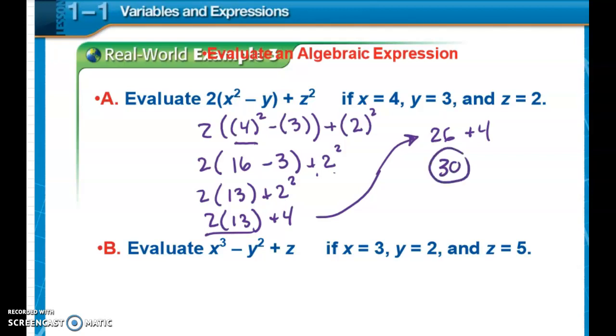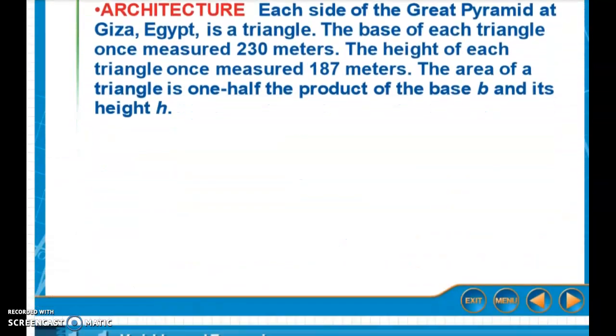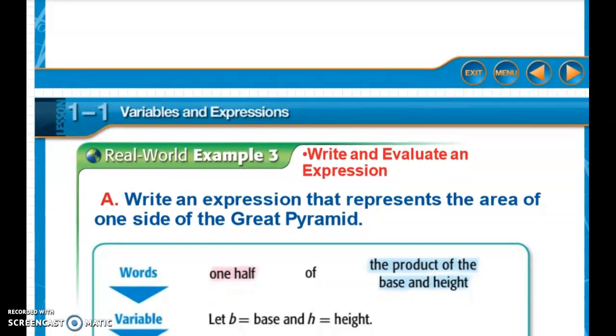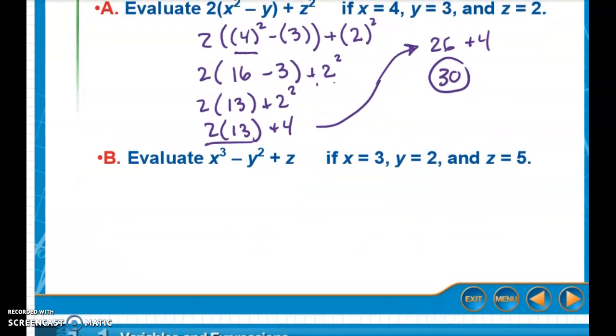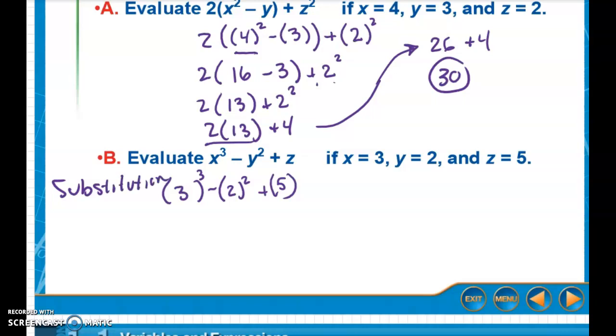So for substitution, you're just plugging in a number. Where it becomes a little bit tricky is when you have some negatives in there. So be careful with your negatives. The substitution step on this, take out the x, put a parenthesis there, put the 3 there, take out the y, take out the z, and put the 5 there. That's your substitution step. Then we just go through the work.